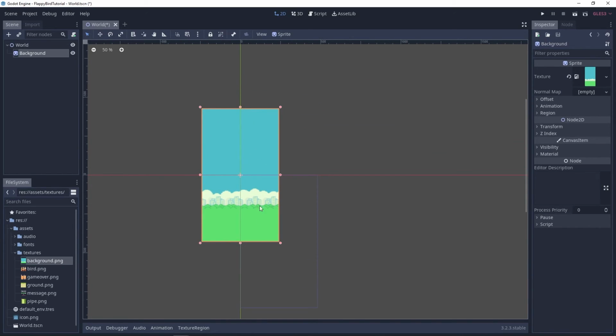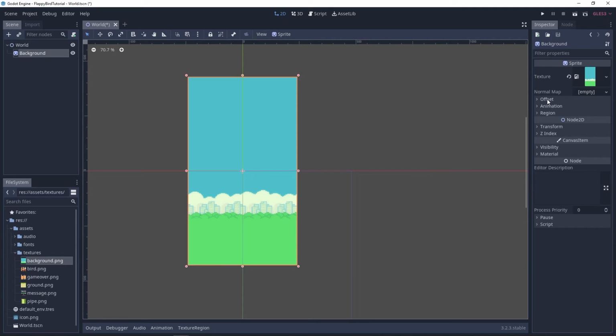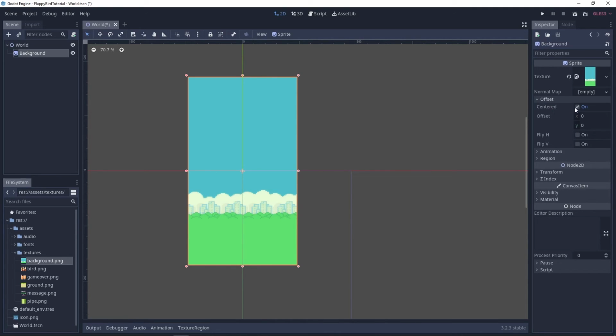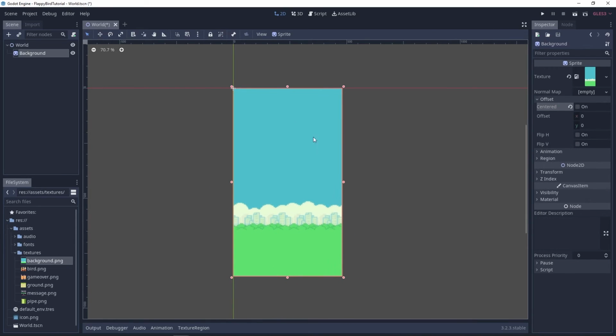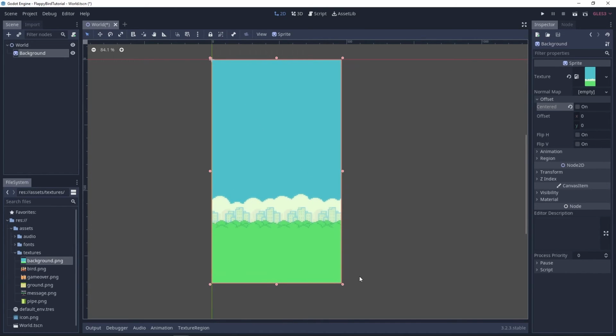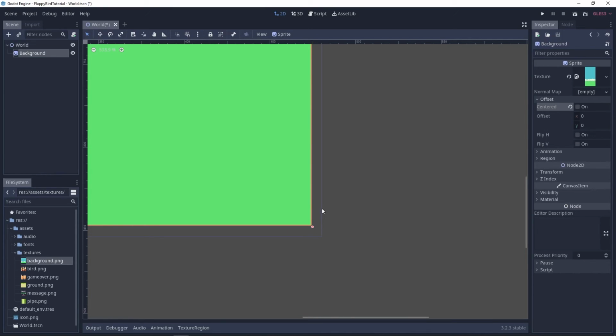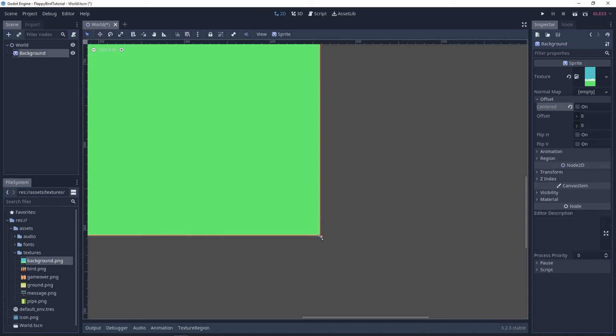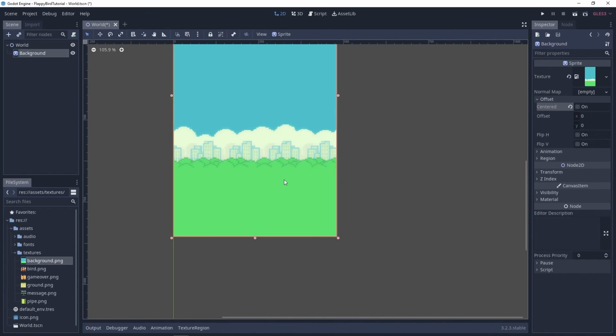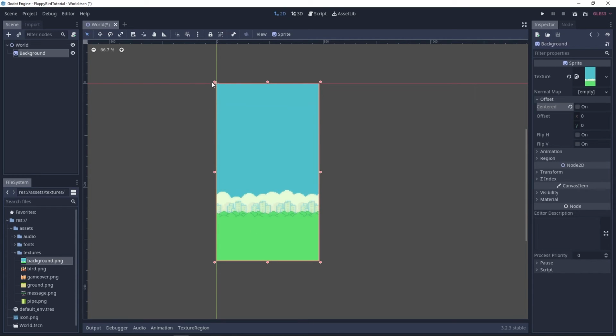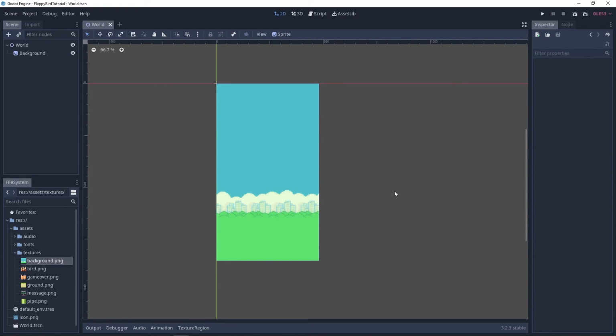By default, it's centered. The offset is in the center, but let's change that. Go to offset, just unclick centered, and the offset will start from the top left. And it fits perfectly. You can zoom in and first turn on pixel snap, then try resizing it, and as you can see, the blue lines are just on top of our image, which means that it's perfectly fitting our display size. Let's save again, and we're done for this tutorial.